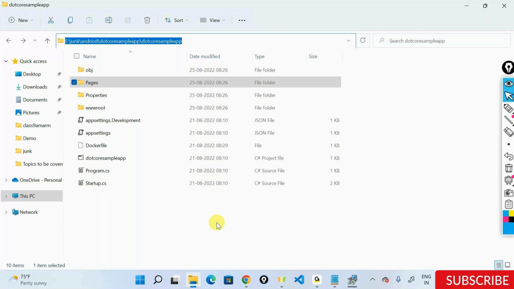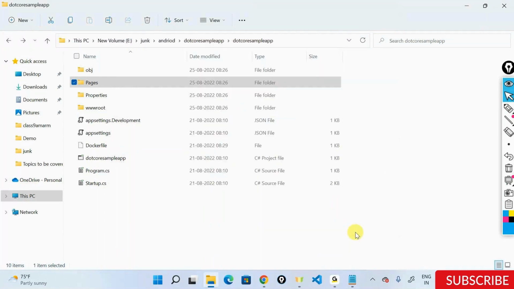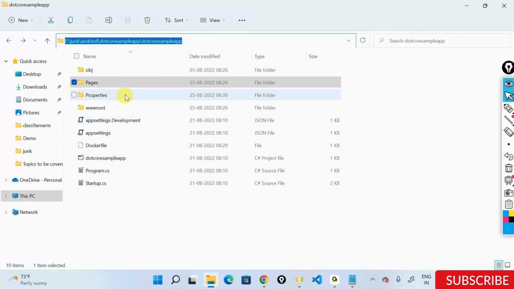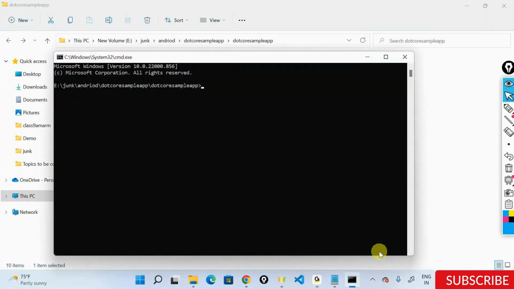Again, if you don't have Visual Studio installed, not a problem. Please make sure to install the software called .NET Core. This is a lightweight software. Come here into your code, wherever you see all your code, type in CMD. This is going to open command prompt in the same folder. Now, either you go to Visual Studio or you come to CMD, it's one and the same.